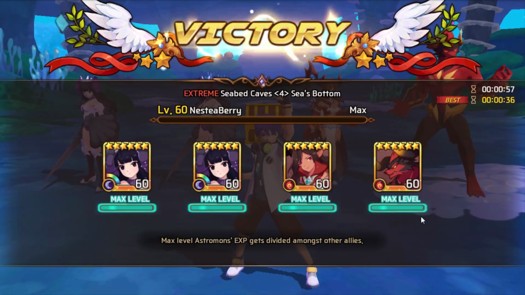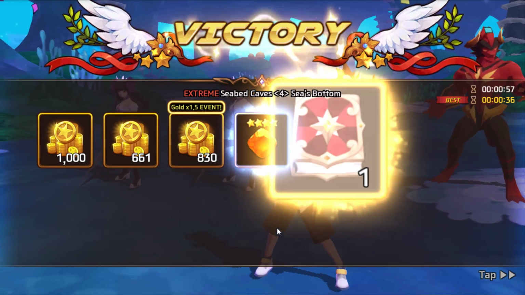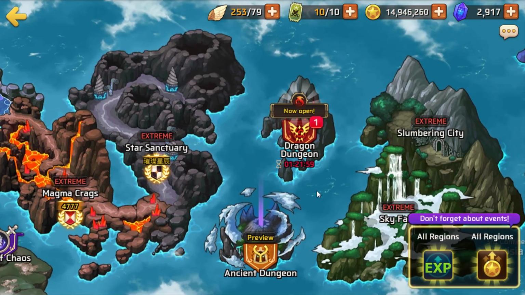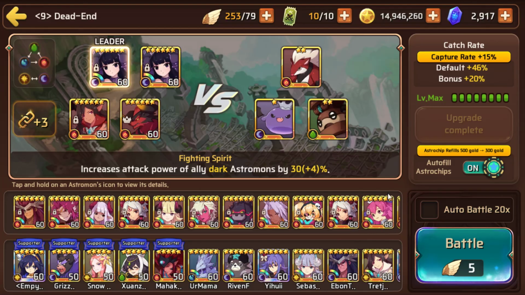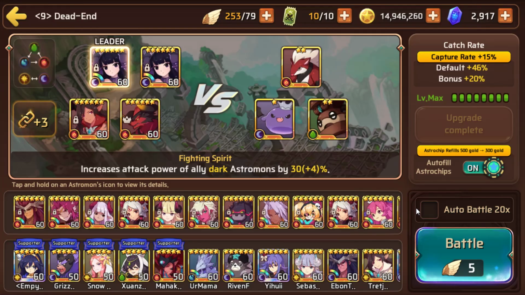So yeah, obviously he's really good in that content because they don't have that much HP. So he hits really hard. Let's go for a bit harder one. Let's say Slumbering City, which in general, if I'm not totally wrong, is the best stage to farm if you have nothing left to level and you just want to maybe farm an exotic or stuff like that. Slumbering City, stage 9, the gold stage, is the best because the ruin gems give some more gold.